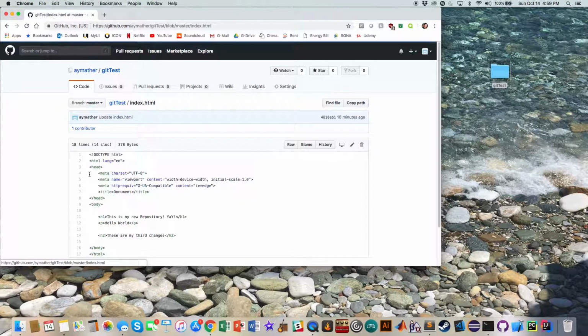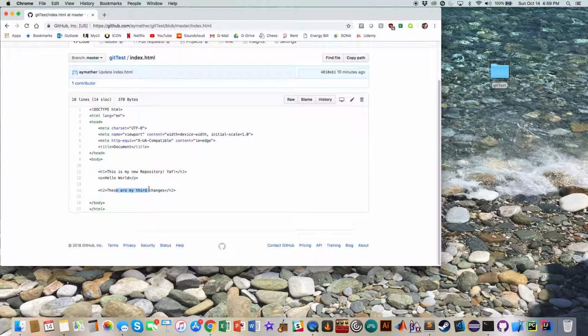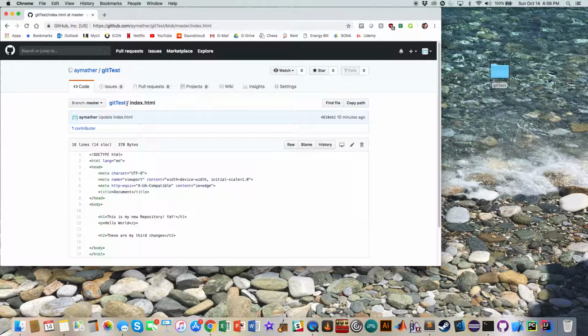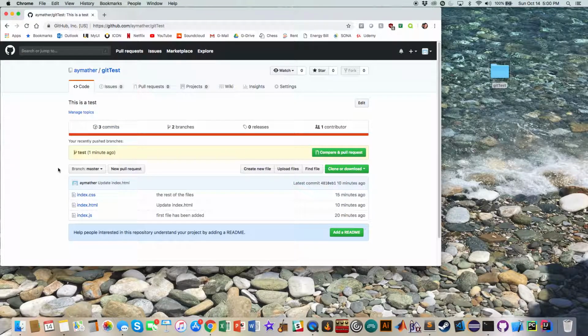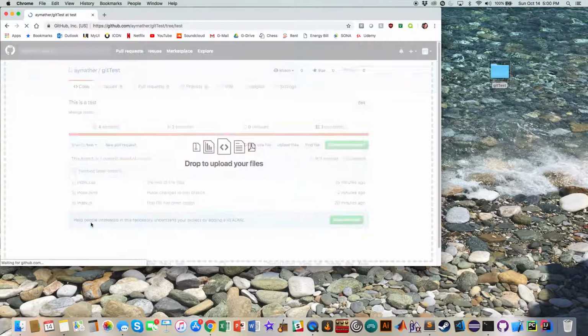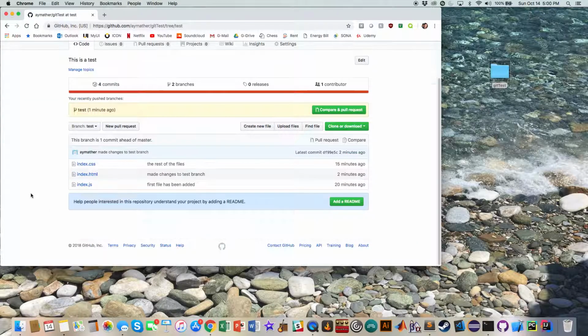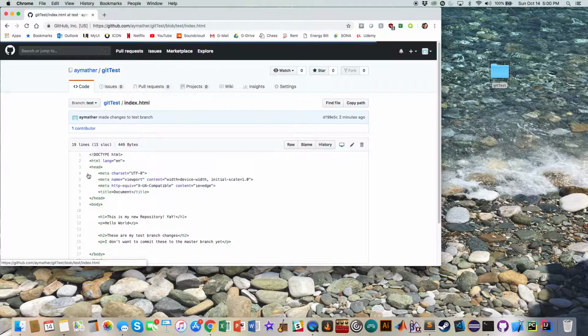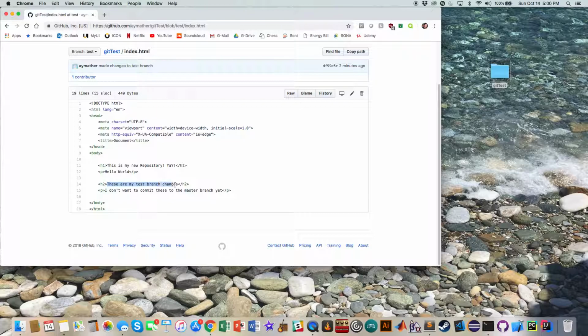So if we open this index.html file, these are my third changes, but if I go back to here and I click on the test branch, now I'm in the test branch and I open the index.html file. These are my test branch changes, and I don't want to commit these changes to the master branch yet.